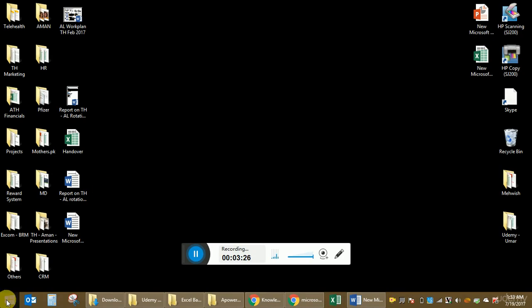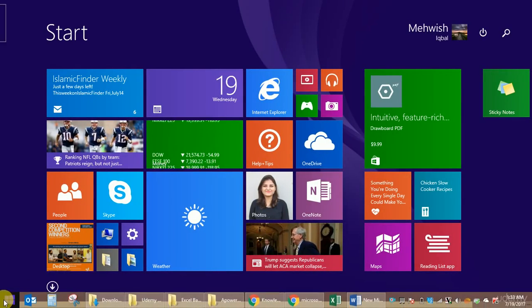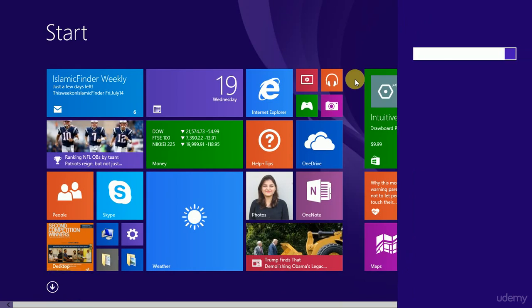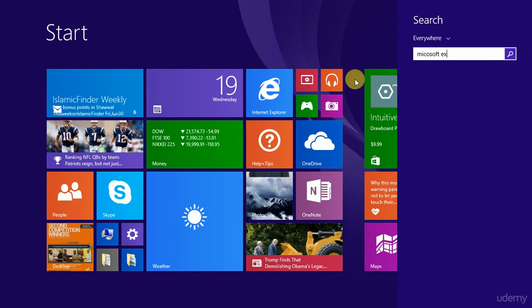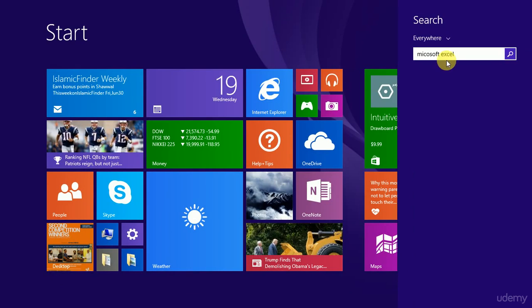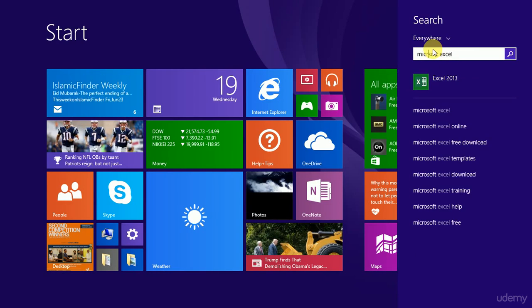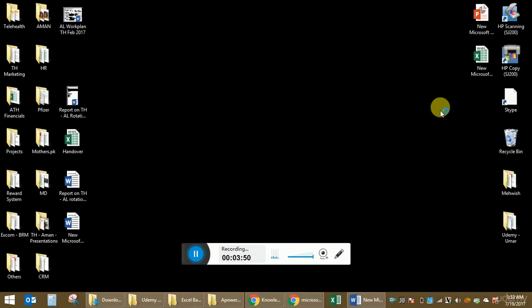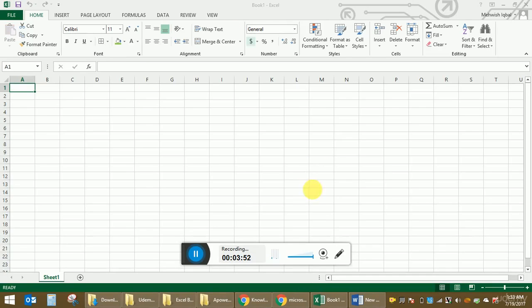Or you could go to the search option and just type in Microsoft Excel, and automatically it's going to show you where the tool is. So let's say I click on Excel 2013 and it opens a blank new Excel file.